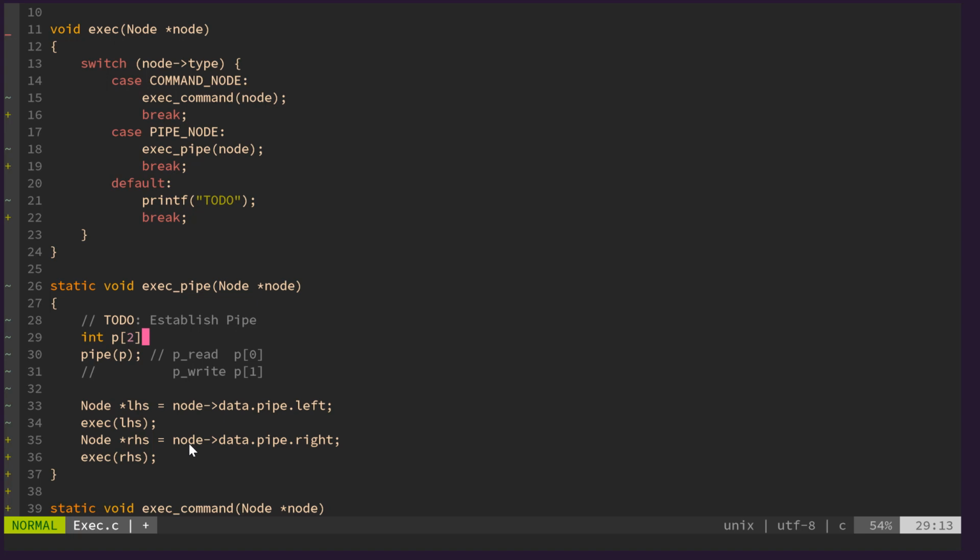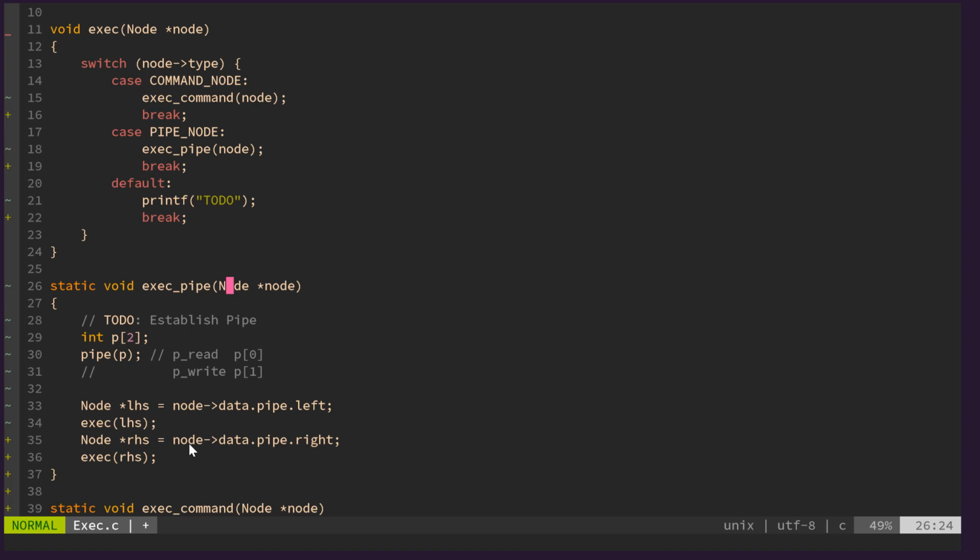And we've got a few options, right? We could go redefine what a node is and think to ourselves, maybe a node should carry along with it some information about its file descriptors. But that feels like a weird design decision to make at this point, right? Because the concerns of file descriptors and piping are really separate from the concerns of parsing, which we saw before. And so the product of parsing was this parse tree of nodes. So why don't we establish the context that we're going to need in this execution pipeline as some information that's going to be separate from our nodes.